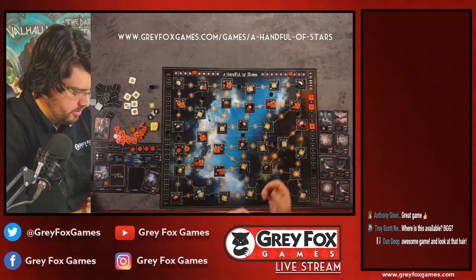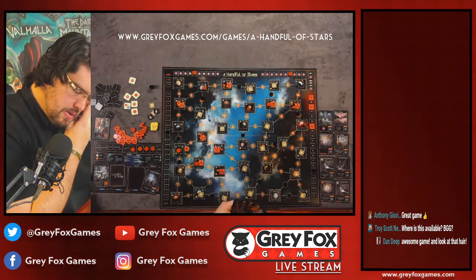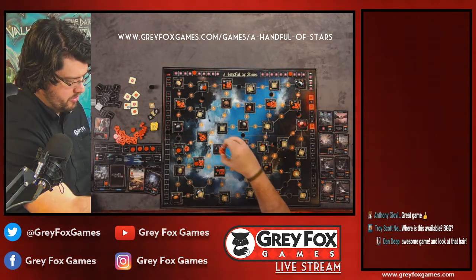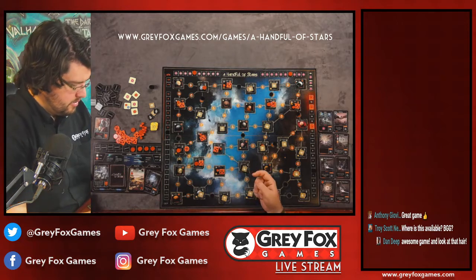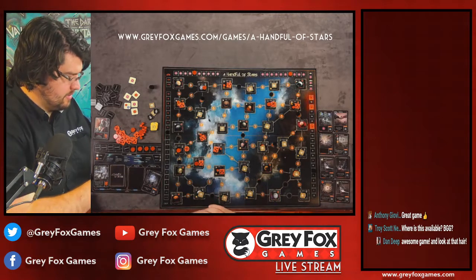We're good. I need to move. I need to keep conquering. So I think I want to send all my guys down here. Yeah, so I've got 5 energy, so I'm going to go ahead and use it. I'm going to move all my guys down here. Oh, I've only got 4 there. So I only need to use 4 energy, so I will hold on to that.